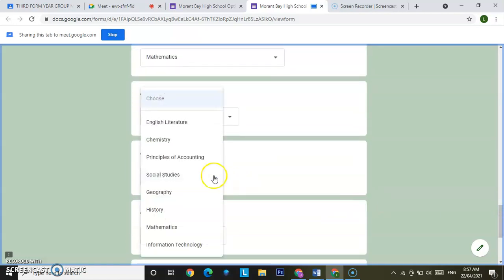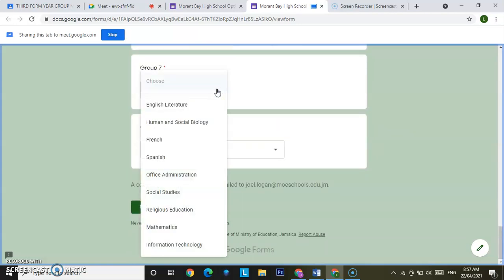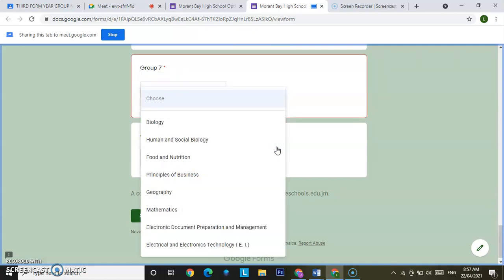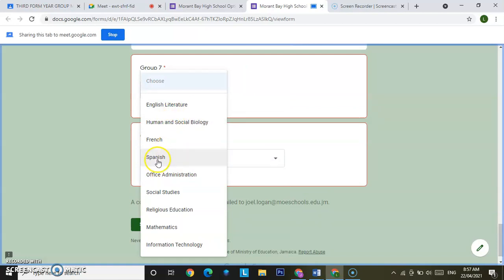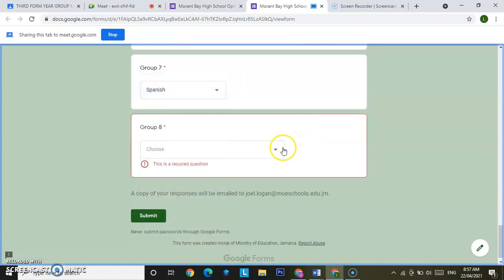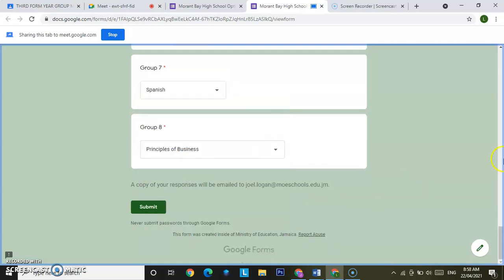I go to group 6. In group 6, I am selecting English literature. Group 7, I'm selecting Spanish, and group 8, I am selecting Principles of Business.